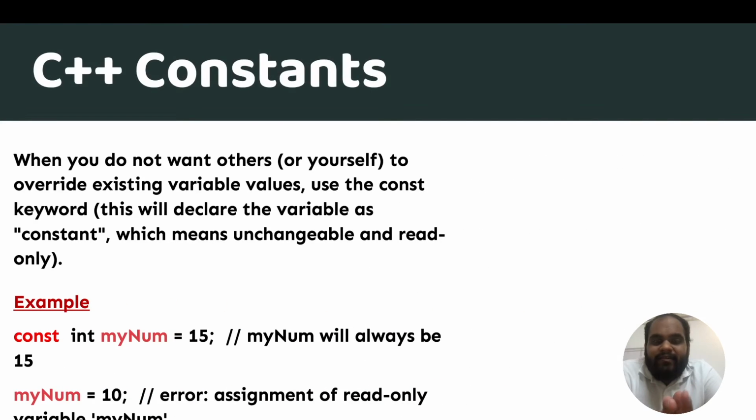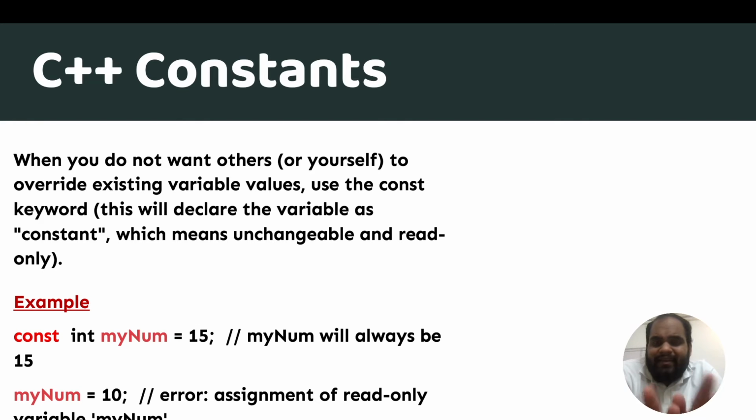Now what are constants? What exactly a constant is, we're going to know by definition first. When you do not want others or yourself to override existing variables or values, you use the const keyword. When you use the const keyword, this will declare the variable as constant, which means unchangeable and read only. It is similar to giving your exam, where you're not allowed to change the question. You are not allowed to change a variable and you are not allowing others to change the variable as well. So that's when you declare a constant.